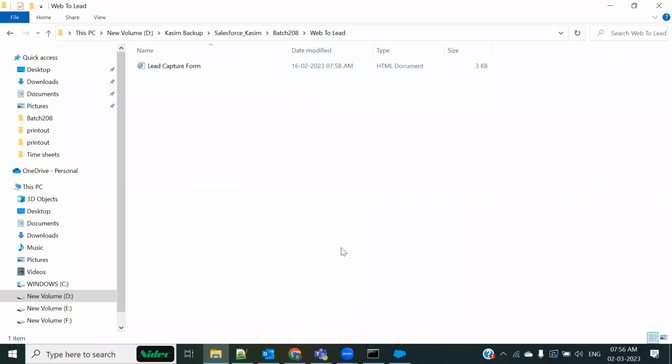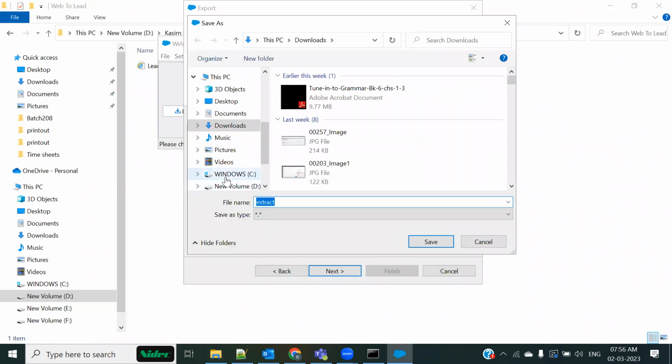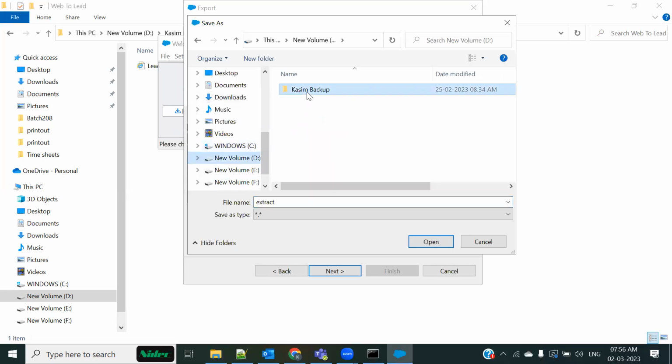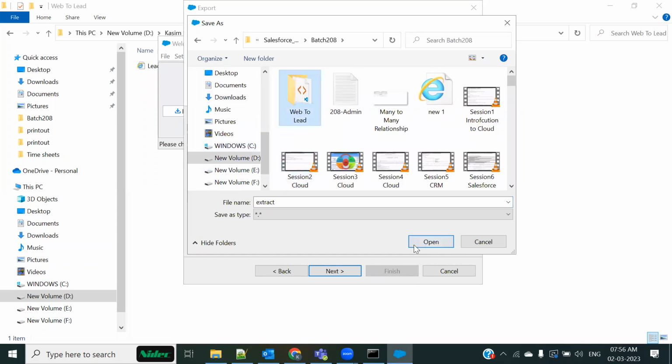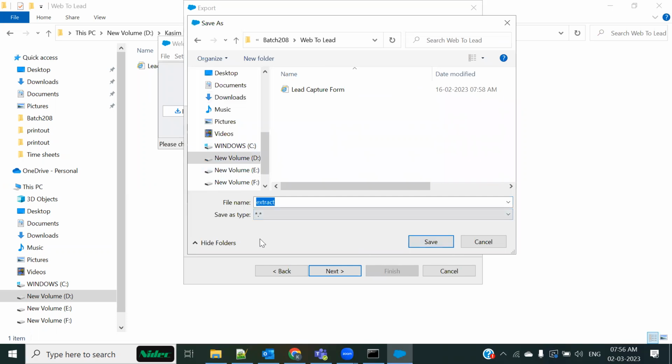I want this file to be stored inside 208. We already have a folder called web to lead, so let me store it inside there itself. And you'll have to give the file name.